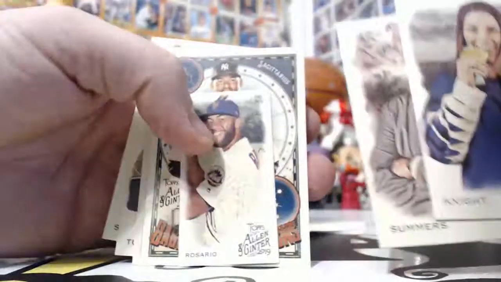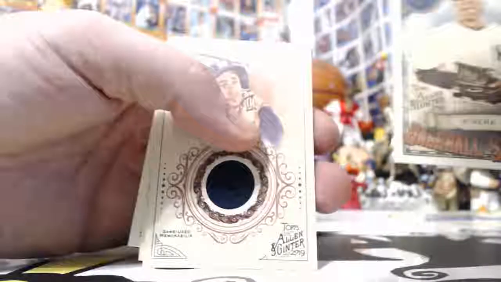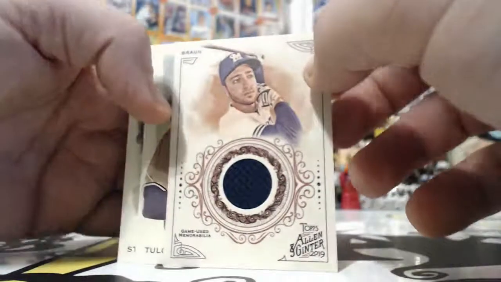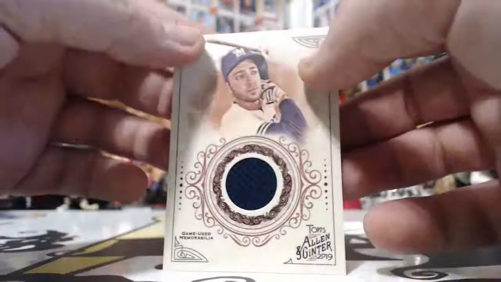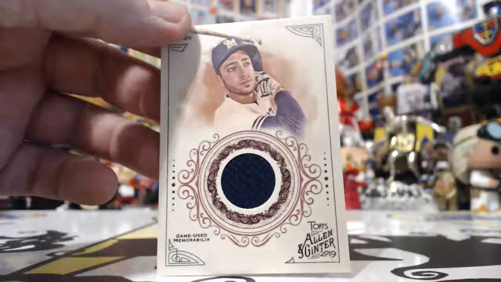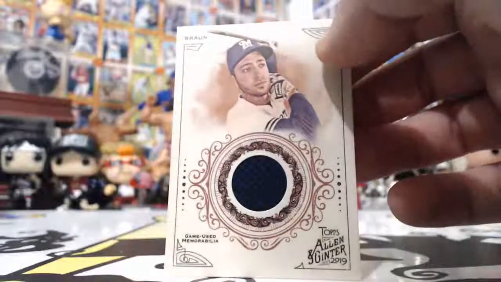All right, Amed Rosario mini, A&G back. And we got a Ryan Braun jersey card. All right, Milwaukee Brewers, hits 007, congrats. We hit a Ryan Braun. This is our second relic of the break of Braun.